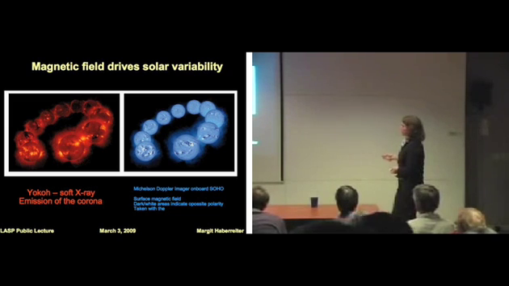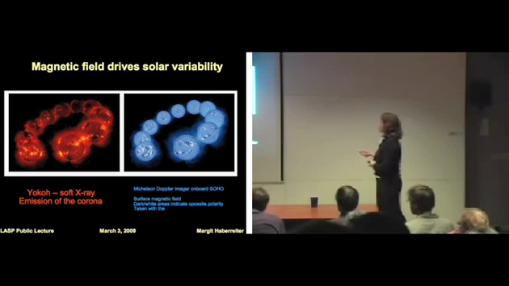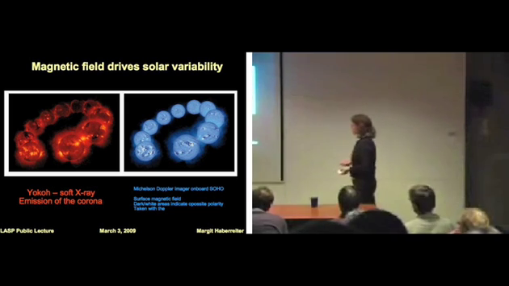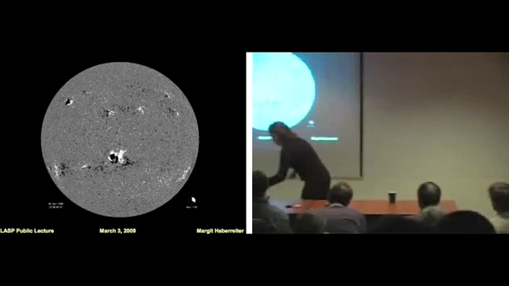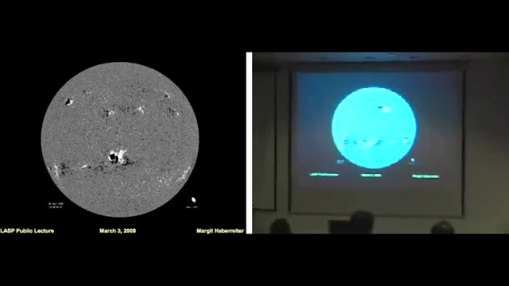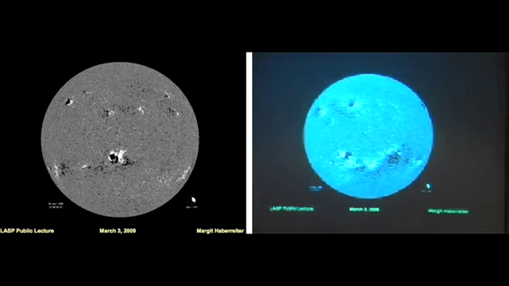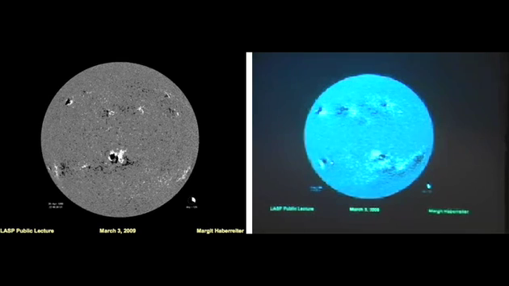And this image shows soft X-ray observations taken with the Yohkoh satellite. This is just to illustrate the solar cycle dependence over the 11 years, where we have active phases and quiet phases. Okay, and just to show you how this magnetic field looks or evolves over the solar cycle, look at the movie.